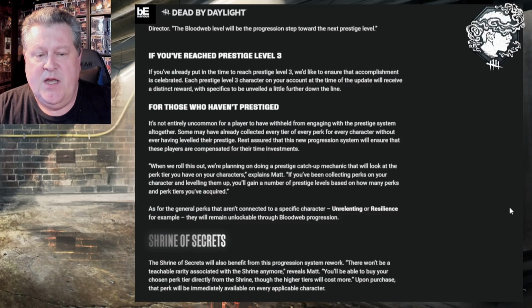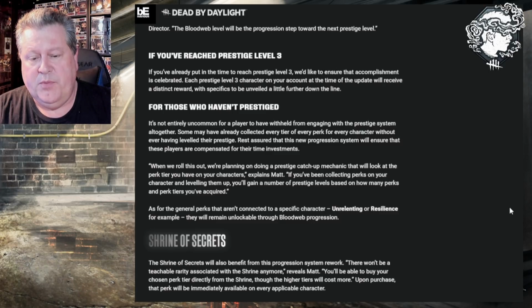For those who have not prestiged, it's not entirely uncommon for a player to have withheld from engaging with the prestige system altogether. Some may have already collected every tier of every perk for every character without ever having leveled their prestige. Rest assured that this new progression system will ensure that these players are compensated for their time investment. When we roll this out, we're planning on doing a prestige catch-up mechanic that will look at the perk tiers you have on your character, explains Matt. If you've been collecting perks on your character and leveling them up, you'll gain a number of prestige levels based on how many perks and perk tiers you've acquired. As for the general perks that aren't connected to a specific character, Unrelenting or Resilience, for example, they will remain unlockable through blood web progression.